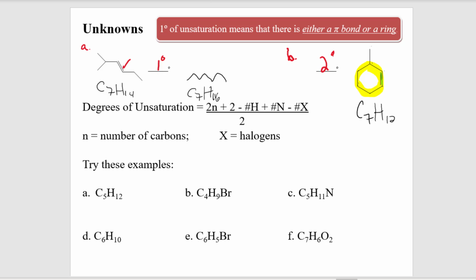But what if you were running a mass spec? And the mass spec points to the fact that you have a C5H12 molecule. Okay, so now we're down here. C5H12. I want to know how many degrees of unsaturation I might be playing with here. It's not going to tell me if I have a ring or a pi bond, but it might tell me that I have some of those present. I don't know which, but I have some present.